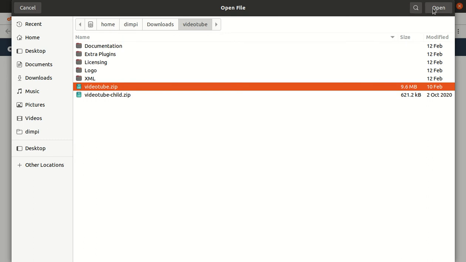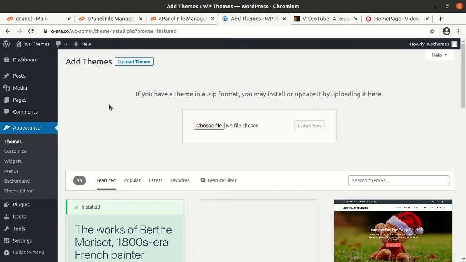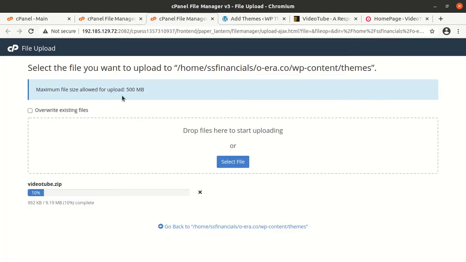I am doing the same, it will save some time, and the theme file size is 9.19 MB. It is a lightweight theme, and it will definitely work fast on your website as well. Don't get confused, both ways of uploading the theme are the same. Either you can upload from the WordPress interface, or you can upload directly on your server. I chose the second one, as I need to show the theme file size.